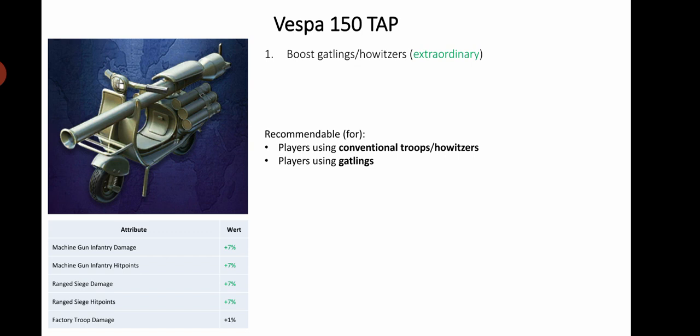This artifact is recommendable for players using, again, conventional troops such as howitzers, infantrymen, healers, but also players using Gatling guns, but I don't think many players are.